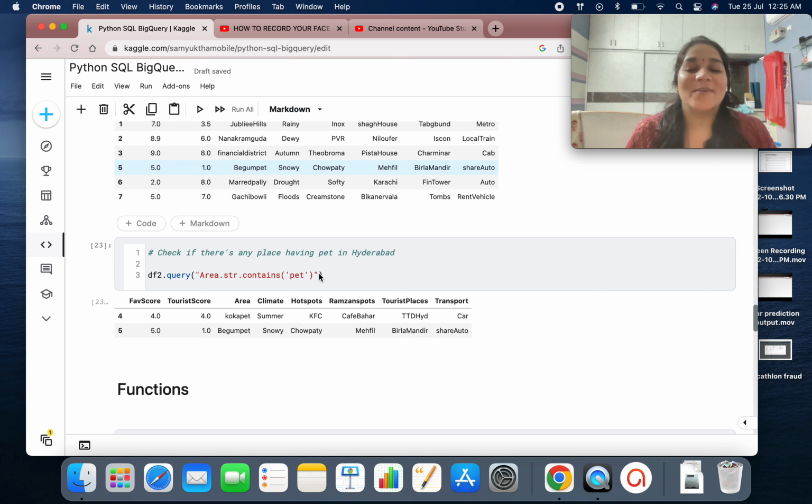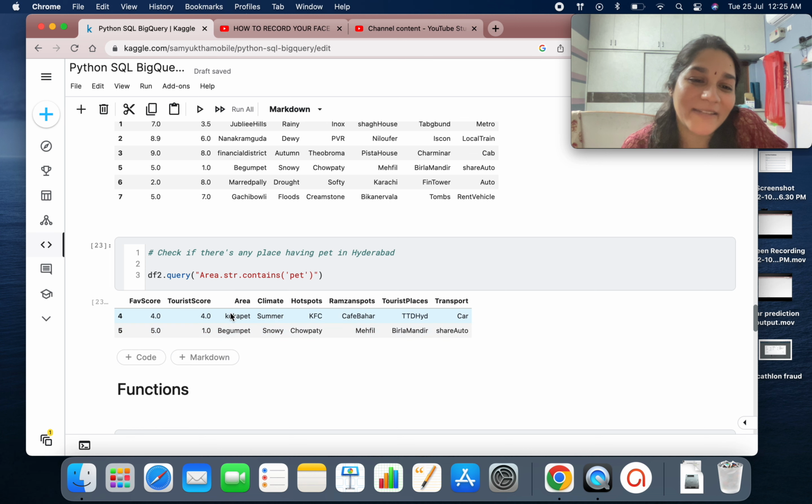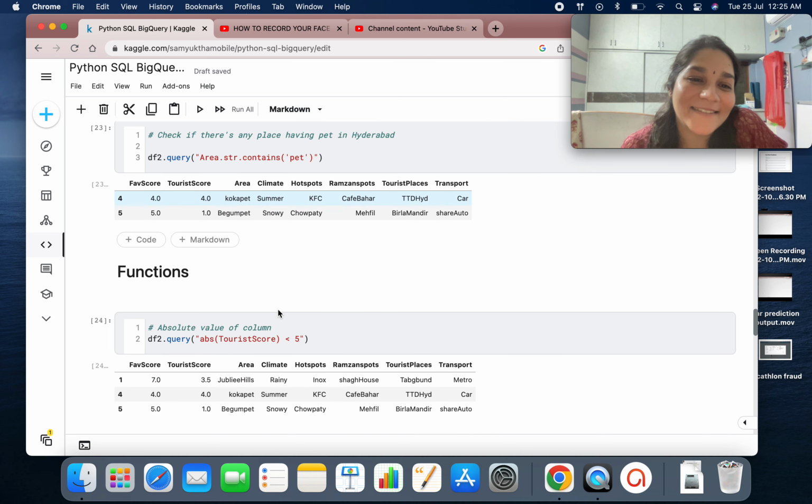So we have so many places in Hyderabad where Hakim Pet, Begum Pet, Coca Pet, Mir Pet, different pets are there. So Nagars and pets are there in Hyderabad. So I have inserted two pets here, Coca Pet and Begum Pet. So I found two records and entries.